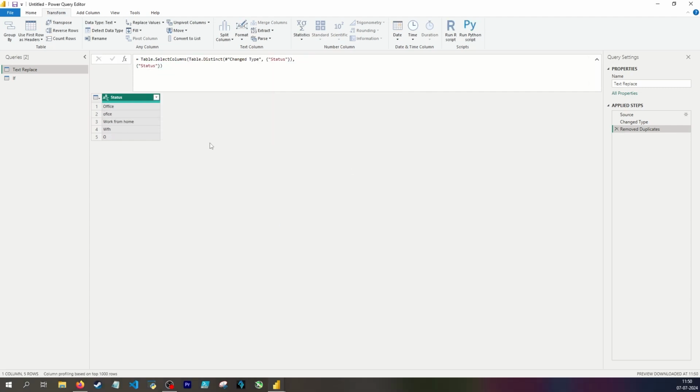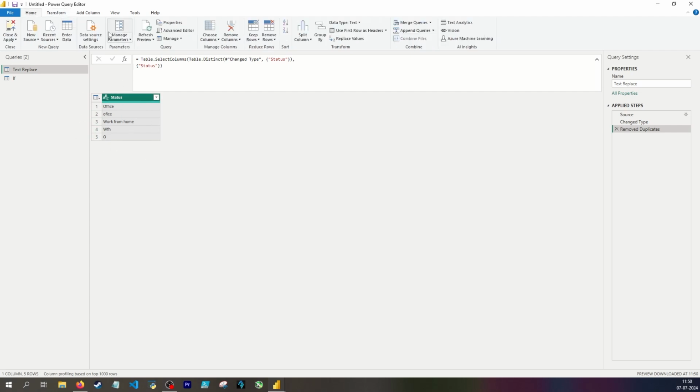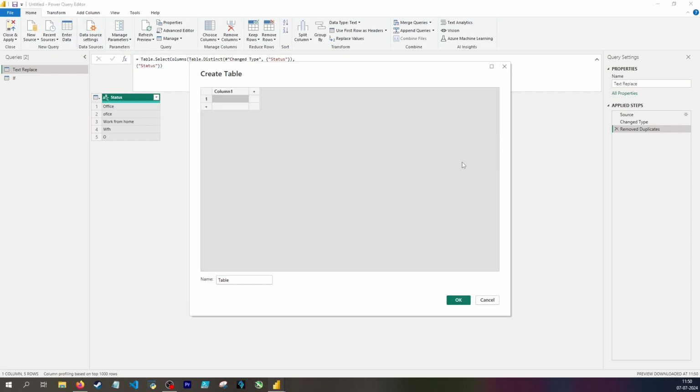At this point, I can create a new table based on this, using this as a helper. And the easiest way to do that if you're in Power BI is to go under the Home tab and say Enter Data. And then I can add what my spelling mistakes are, which in this case is "office" and "work from home", and then a capital O. So this is the old status and my new status. And actually I want that to be WFH, which should be replaced by the full text.